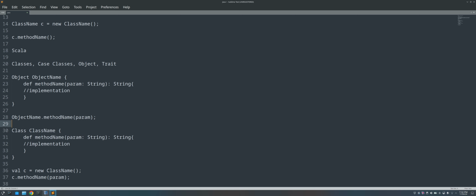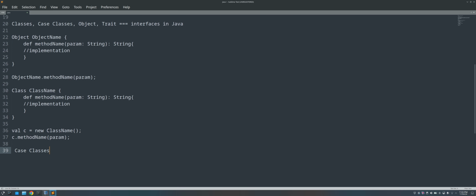There is no static keyword in Scala. So whenever you want to say something as static, you define it within an object, and wherever you have non-statics, you can define that under class. So they have segregated this in the world of Scala. Traits are similar to interfaces, right? And case classes are basically POJO classes that you see in Java. They have getter and setter methods, right? So those classes which are used to define your models in Java are basically called case classes in Scala.